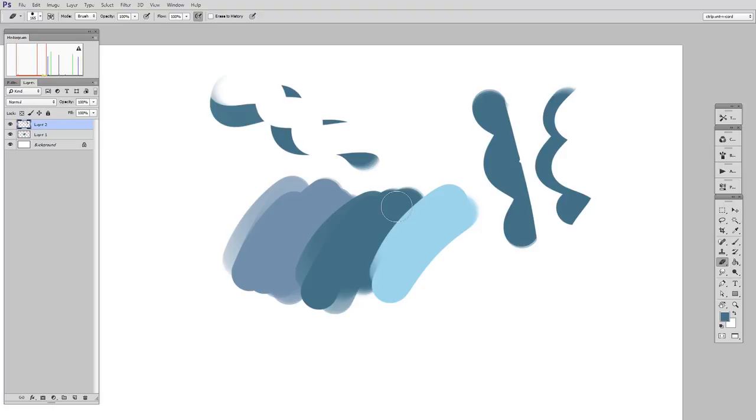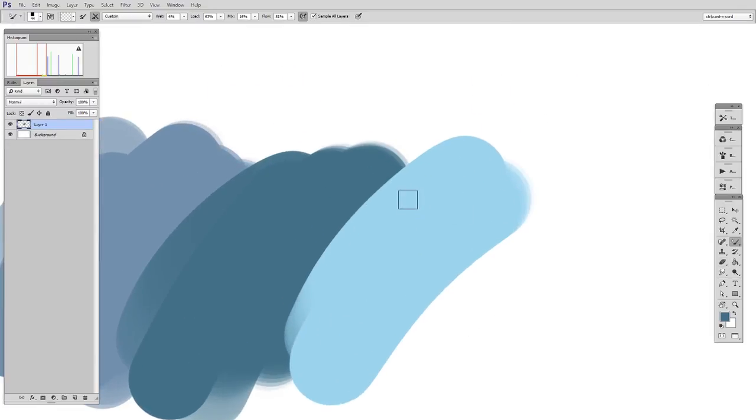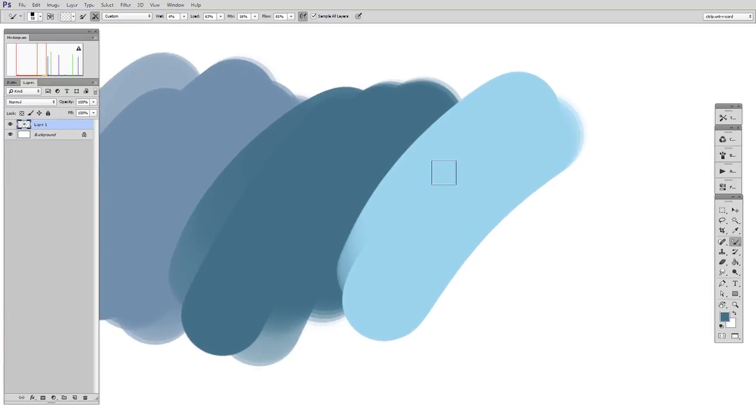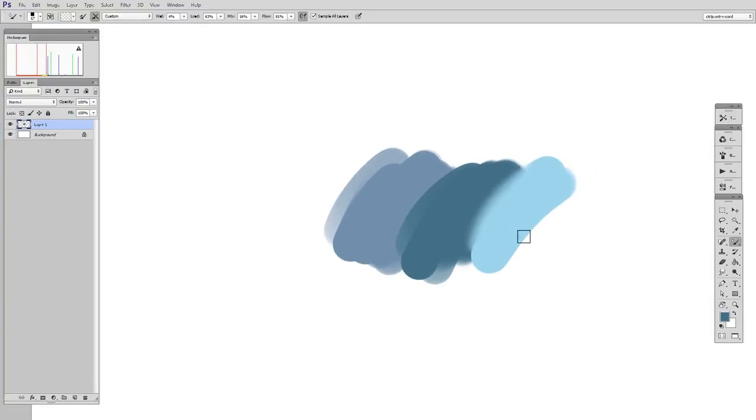Well, today I want to talk about a different tool pair, one that I've started using more and more, and that is the brush tool and the blender brush tool. So first I'll show you just what the blender brush tool does, and here I'm only using a single preset that I've made. It is just going to kind of blend between these two areas of color. This is an effect you can achieve with a variety of different methods, but one way to do it is with the blender brush. So the way the tool pair works, I'll show you on a new layer here.